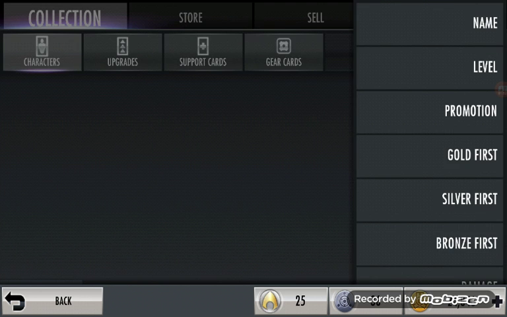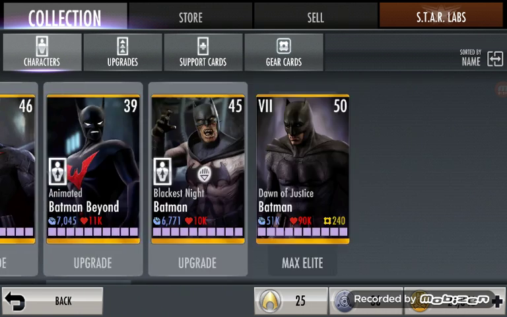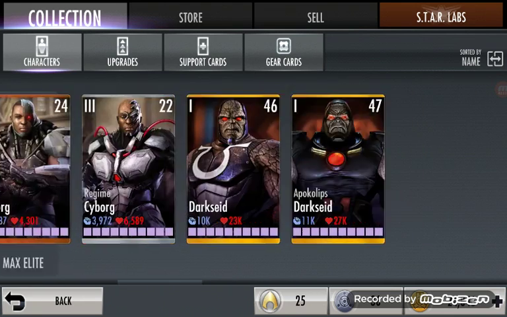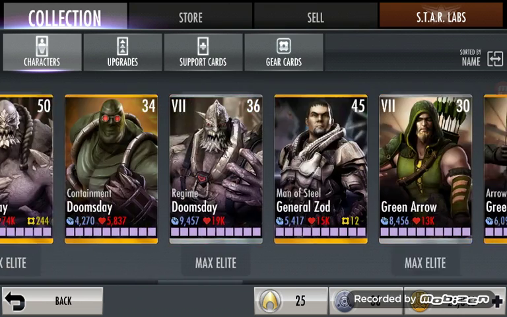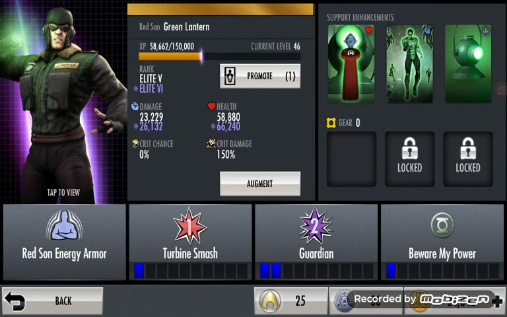Green Lantern, that's whatever. Where is he? Deathstroke. Deathstroke goes from 33,611 damage to 33,611 damage. His health goes from 62,208 to 62,208. Someone might think that's funny. Alright. So Green Lantern goes from 23,229 damage to 26,132 damage. His health goes from 58,880 to 66,240.